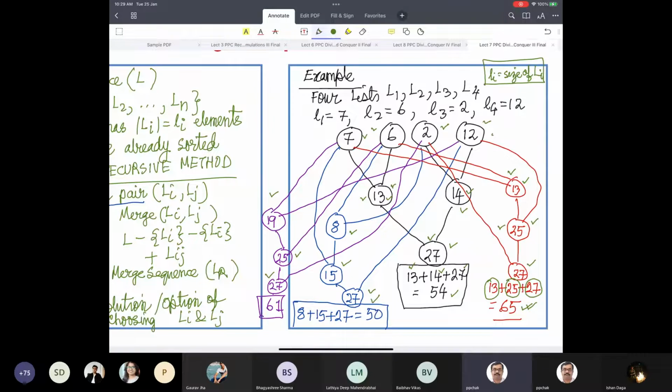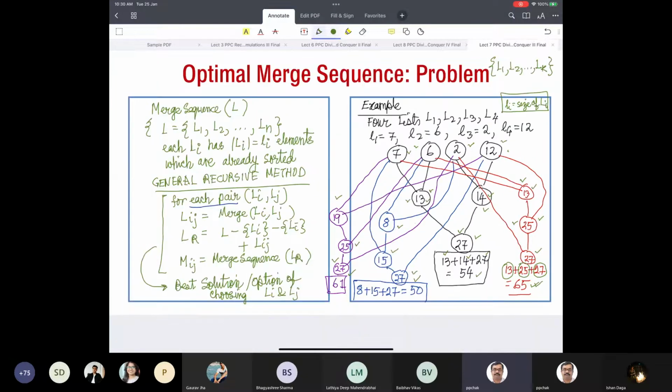All of them will have 27 at the end because that is the final result. And the purple method will have 61. So now it is clear that the order in which I do the merging will affect my final complexity. And therefore, I need to find what is called an optimal merge sequence.